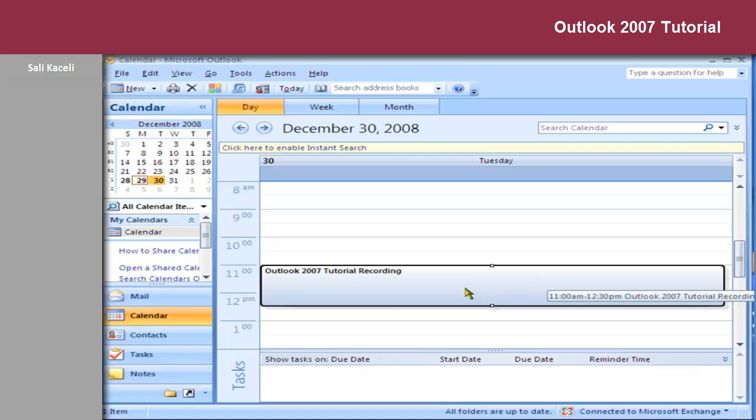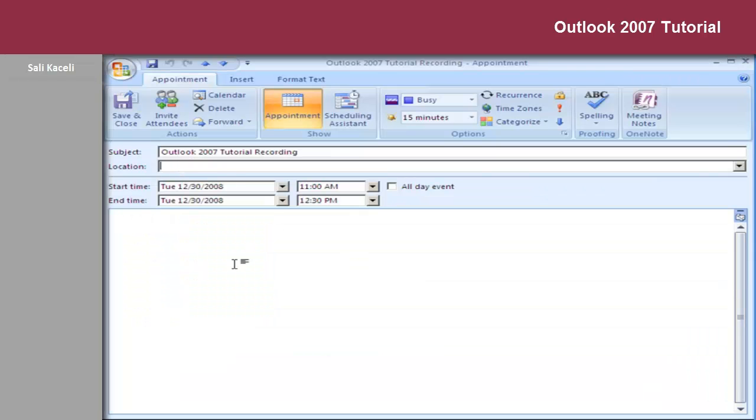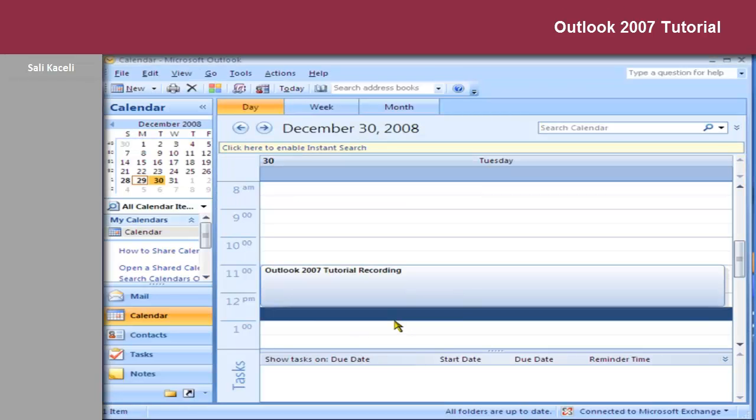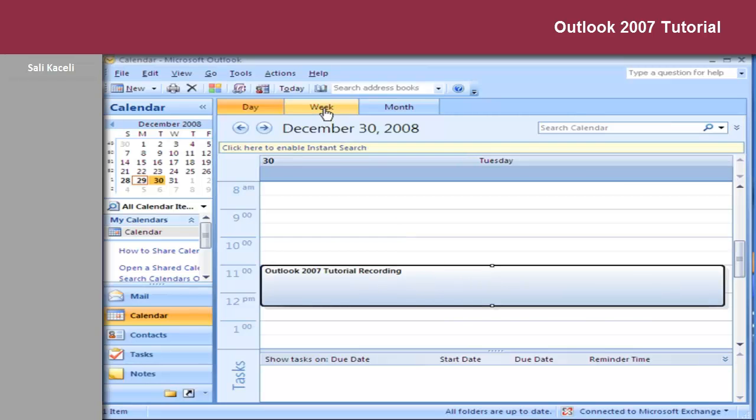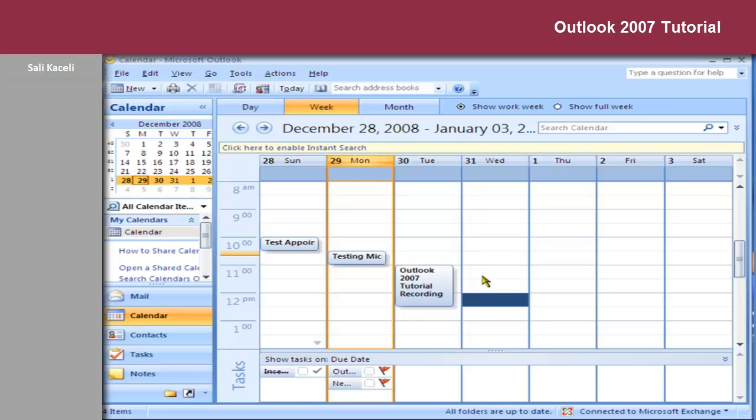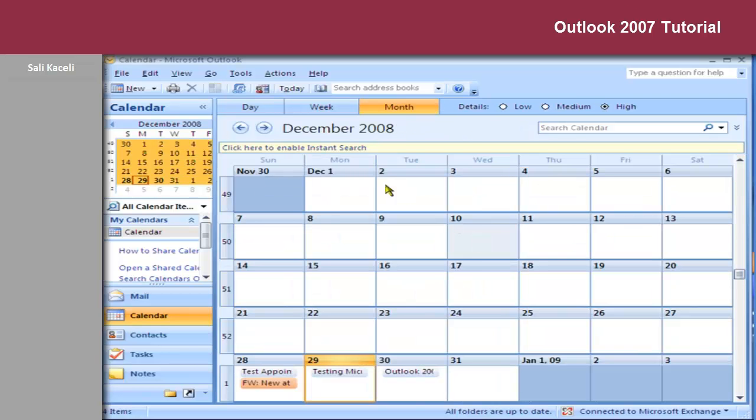Now at this point you can also double click on it and you can specify the location, notes, and different other criteria for it. Also whether you're going to show this time as busy or free or tentative, so that when somebody else views this appointment, they'll see that you are busy or that you are free, and you can move things around. So when you're done, you just click on Save and Close. So again, it's straightforward. Select the area and then start typing. You can also be on weekly view for this or monthly view, so any of those options will work.